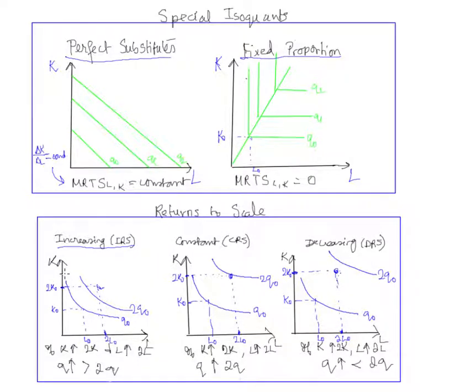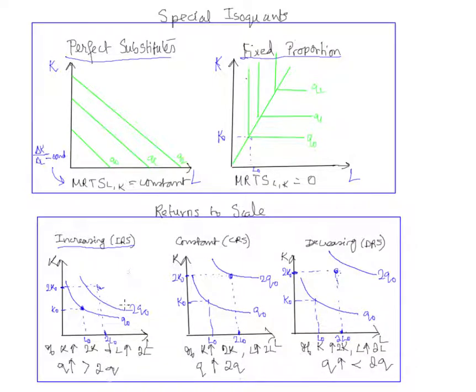So here is how we draw that. We measure L and K, right? Let's say we start with the isoquant Q0, and some quantity K0 and some quantity L0 yield Q0. Now let's say K increases to 2K0, so capital is doubled and so is labor. Both capital and labor are increased by the same proportion, both are doubled. Now if this is an increasing returns to scale production function, then the quantity of output will more than double.